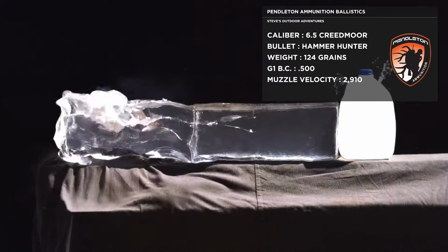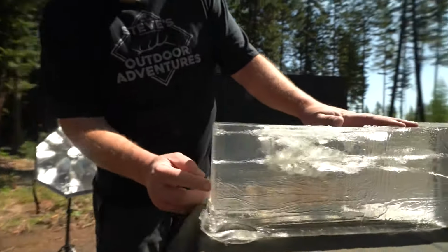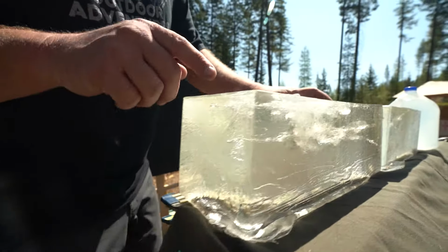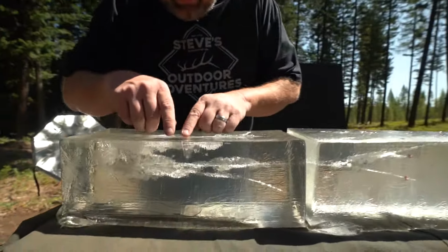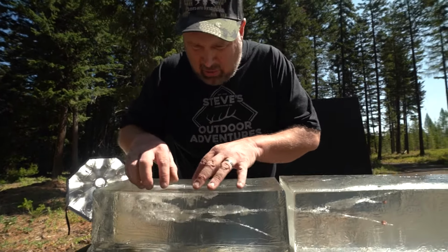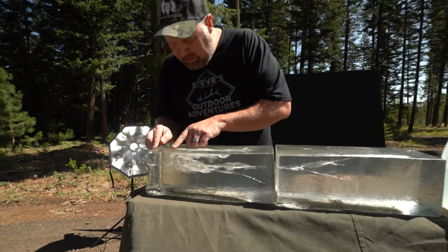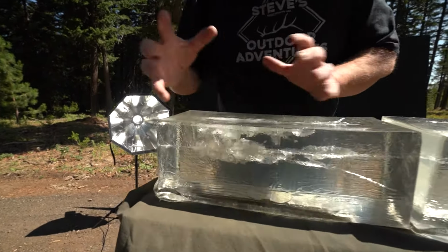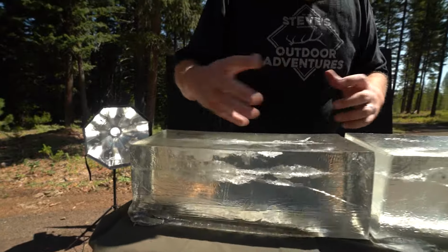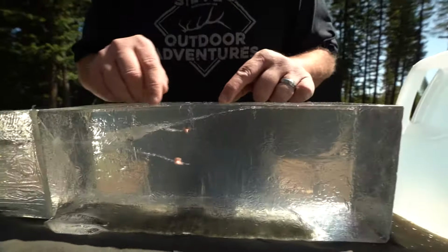Yeah, I didn't hit quite high enough in the block. I only hit about another, say, inch and a half down from the top. I was trying to hit down in here. It's like the bullet comes through, you see petals right here. There's little fragments from this Hammer Hunter all the way through here that are left in this first gel block. And it looks like within, I'm gonna guess 3 inches, the bullet was fully expanded and started to come apart. And then there's bigger particles as we get into the second block.